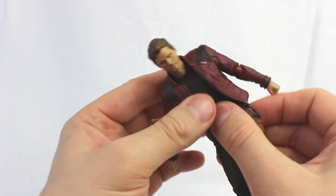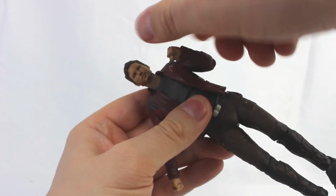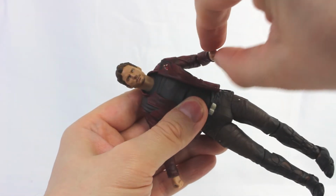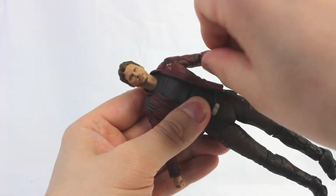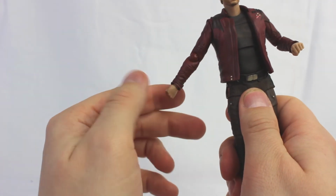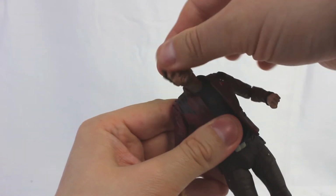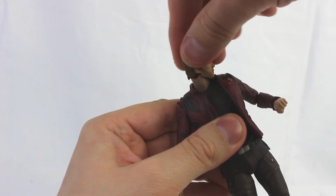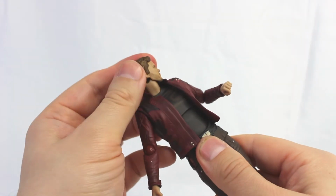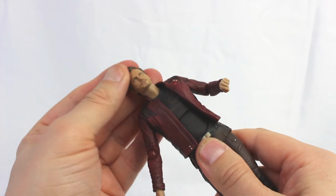Now, obviously, it looks like he can bend forward and back. His arm goes all the way around and it bends. His hand can turn around too. Feels like it's going to pop out like that. And then his head moves all the way around. Just like so, it moves up and down.